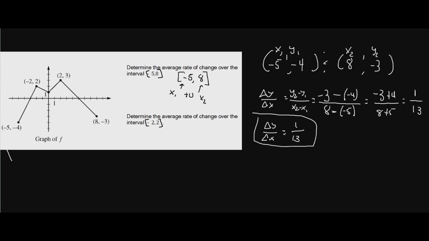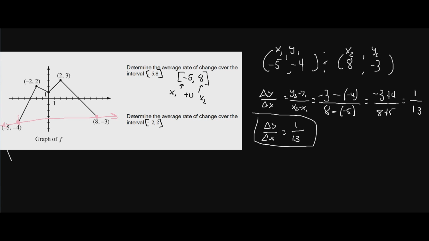Okay, so if you look over here, here's my 2 points at -5 and at 8. Does that make sense? Well, it says I have to go up 1, so go up 1, then I need to go over 13. 1, 2, 3, 4, 5, 6, 7, 8, 9, 10, 11, 12, 13. There it is. And you essentially get, this is my average rate of change that crosses through those 2 points.